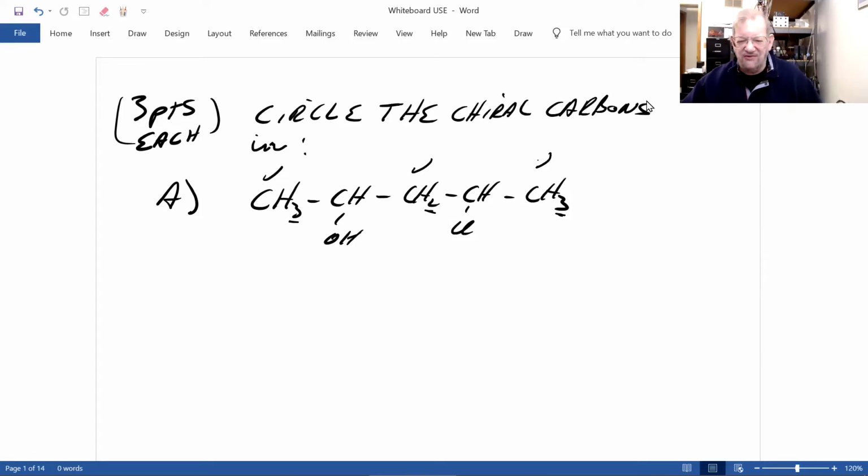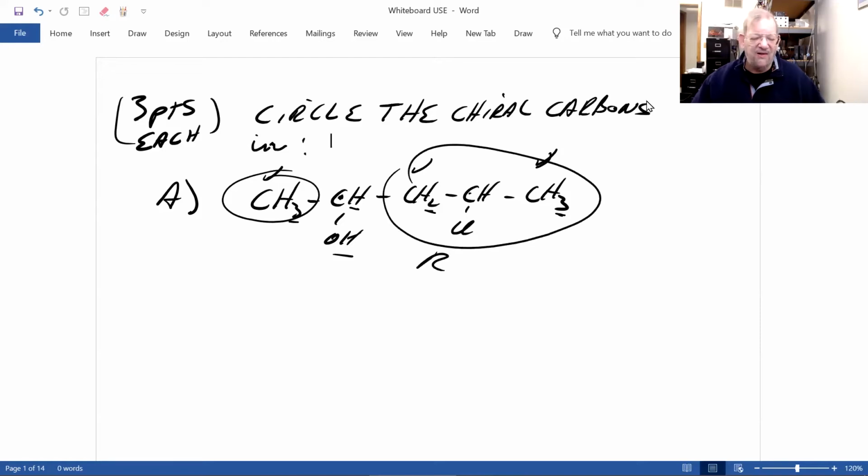Ooh, that's an awful looking check. That's better. So that leaves us with these 2 carbons to consider. Now, let's look at this carbon right here. It has a hydrogen, a hydroxyl group, a methyl group, and this I'll call R, all those carbons and a chlorine. So I have hydrogen, hydroxyl, methyl, and R. That's 4. So this is a chiral carbon.